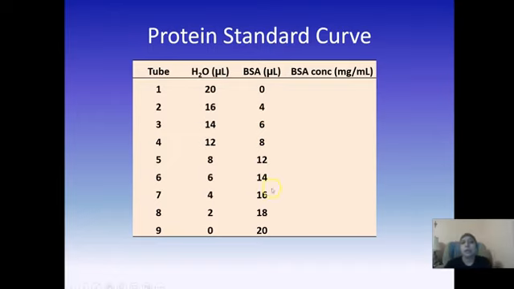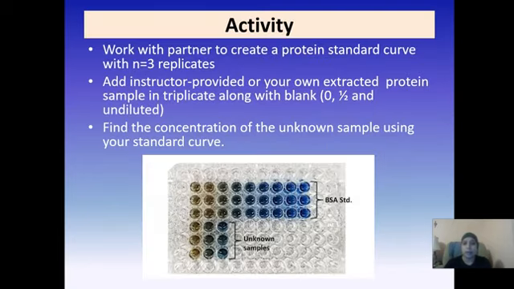The purified protein, your first tube, is going to contain just plain water, which is our diluent. It's milky water in this case. That's going to be our blank. That's going to be looked at as our background noise from our samples when there's no protein present. And our last sample, number 9, is going to be just your pure stock BSA, which is 2 milligrams per milliliter in our case. So that's what we're going to be using for that.